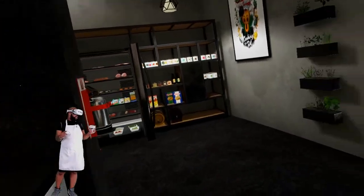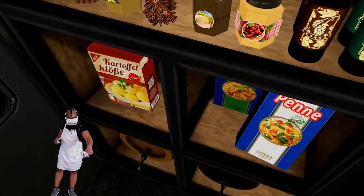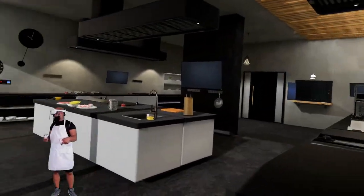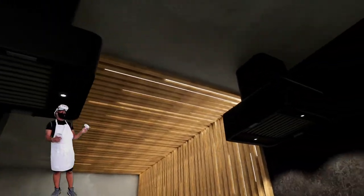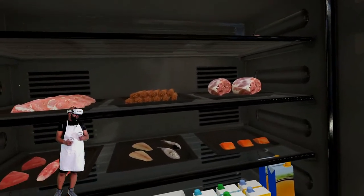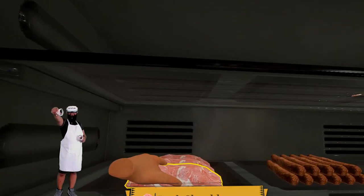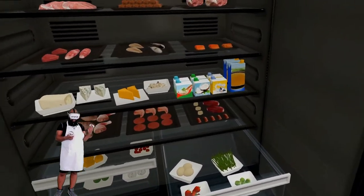Instead of the baked mac and cheese, I'm gonna make some macaroni with penne. Yeah, with the penne. Gonna use the penne. You said meatloaf? What would I use for the meatloaf? What's this? Ooh, oh no. Okay, you know what? The little burger patties, that's gonna be the meatloaf.